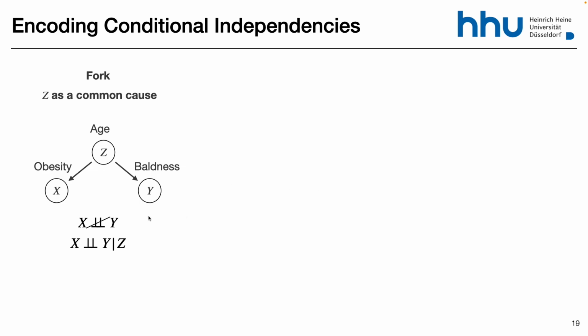So the path here between X and Y is open. You're going to start paying attention to this word open. So the path between x and y is open. It's allowing the flow of information from x to y because there is no collision on z. And I'm not doing anything with this z. But once I break the flow by conditioning on z, then there's no more association between x and y.